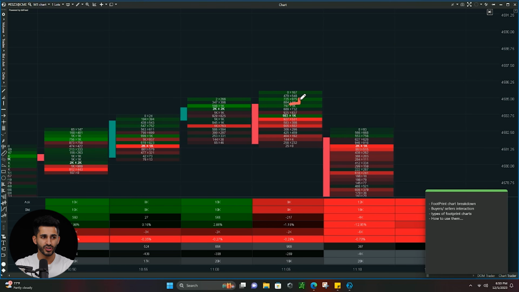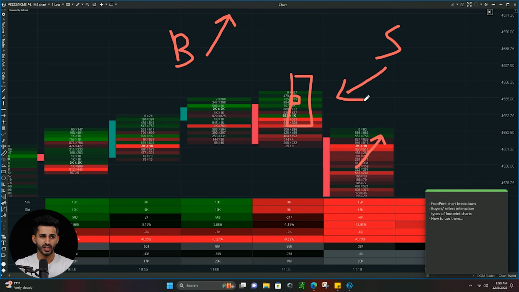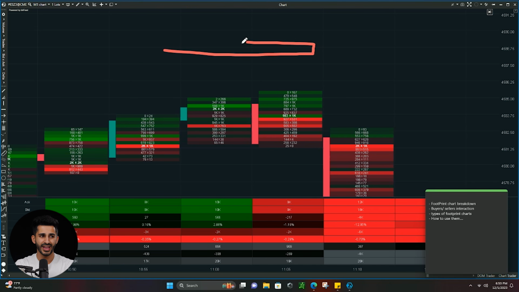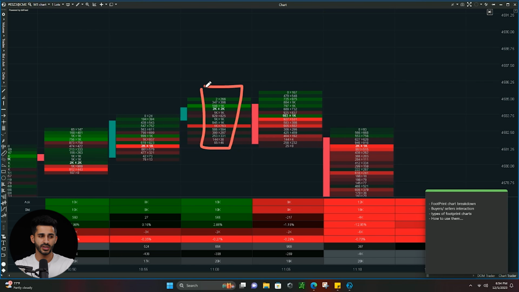If there's 975 orders filled on the ask on the right side, that means the buyers were aggressive because the buyers are willing to pay a premium on price. So they're willing to be aggressive. If sellers are more aggressive, they're willing to sell at a lower price. Passive participants are not willing to buy at a higher price. They're willing to stay at the price they're at, hence why they use limit orders. So understanding this dynamic is the most important concept of order flow. It is the most important concept of understanding the interaction of buyers and sellers. Now, when we have this interaction, our job then becomes to identify the interaction between the candles.